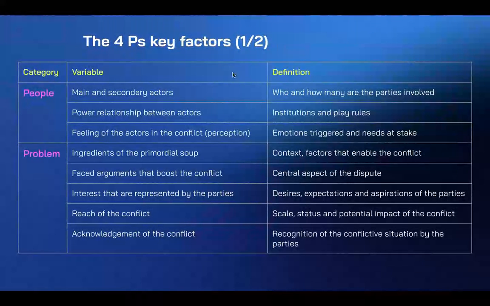So who are the main and secondary actors? What's the power relationship? What's the feeling of the actors? What is the context? What is the central aspect of the disputes? What are some of the desires and expectations from the parties? What is the scale, status, and potential impact of the conflict? Recognition of the conflictive situation by the parties.